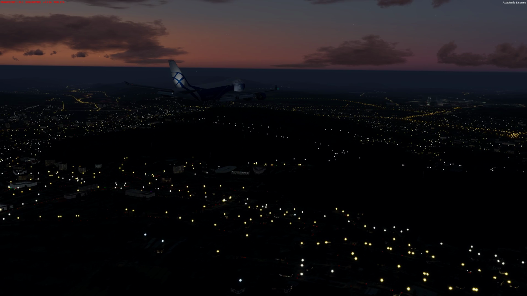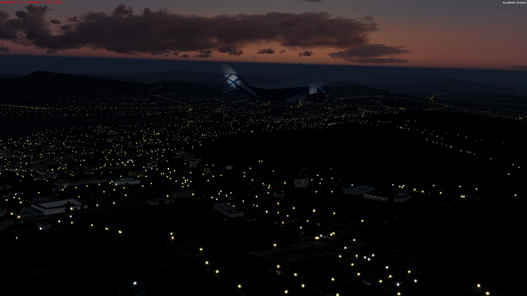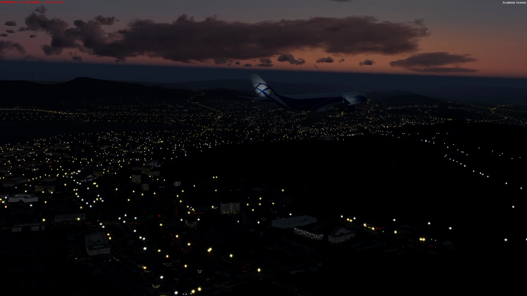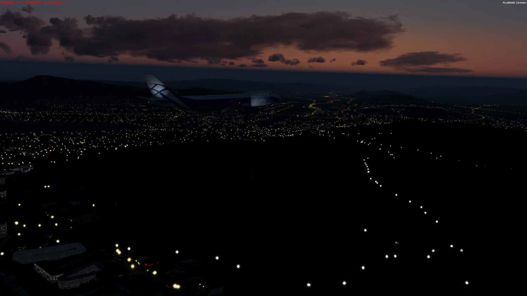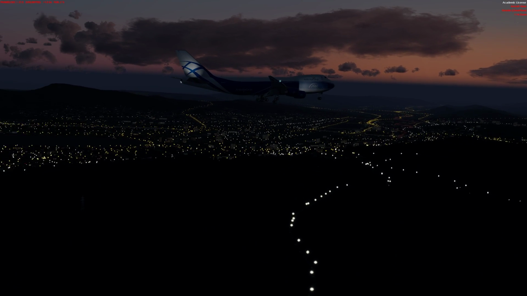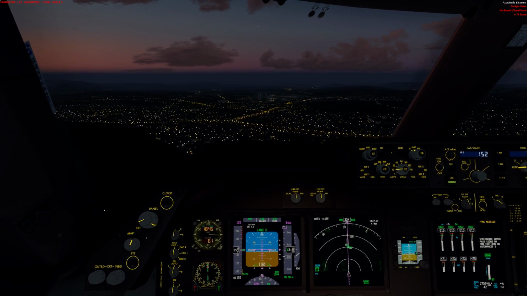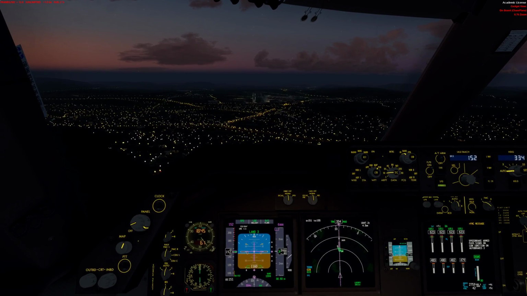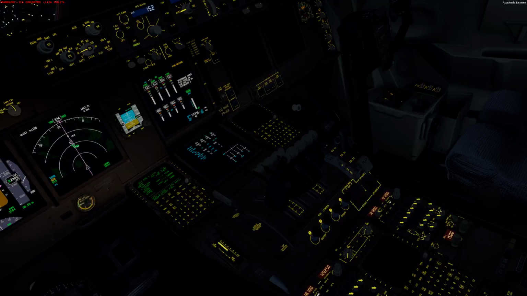Very cool. There's a lot of red lights in the street here. Are they supposed to be cars? If so, there sure is a lot of stationary cars around. That looks great though, with the roads over there. Okay, I think it's time to get back in the cockpit here. Nice and stable approach. All that wind that we saw earlier seems to be gone.